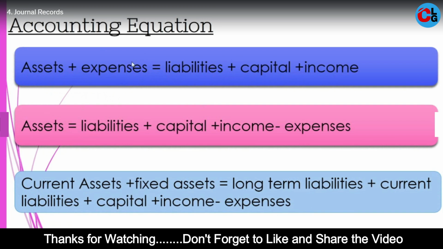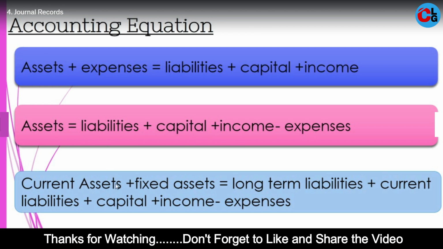Alright, so the expenses and incomes are related to our income statement. So I'm going to move the expenses to the other side. If expenses go to the other side, it will be minus, right? So in the accounting equation we can say assets equal liabilities plus capital plus income minus expenses.